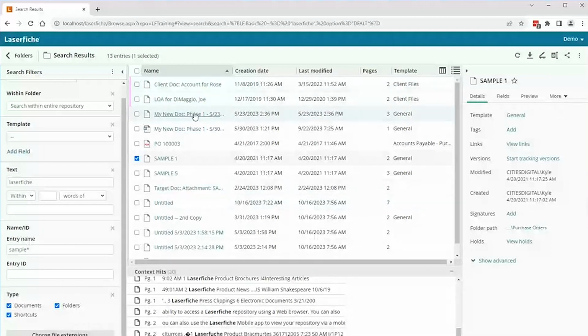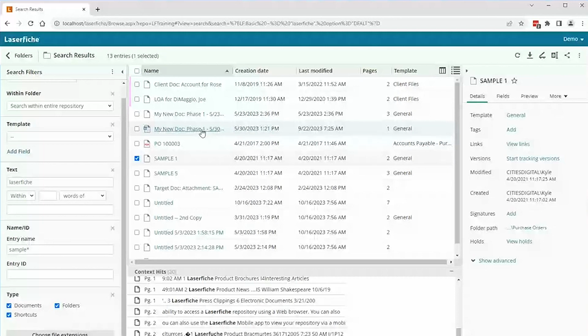Having found the documents, you can open it up for viewing. If it's a Word document, you can open it up and then choose to edit it afterwards. And if you have the Office integration installed, you can then save that Word document back into the Laserfiche repository as a new version. You can check it out so that it is checked out.